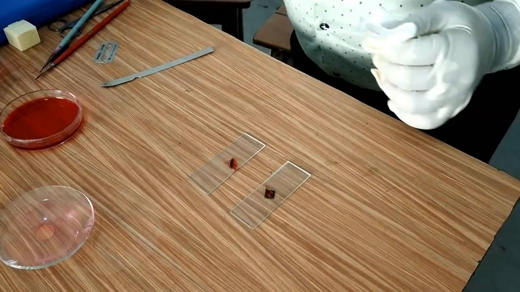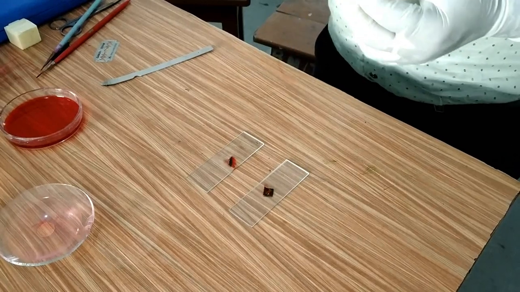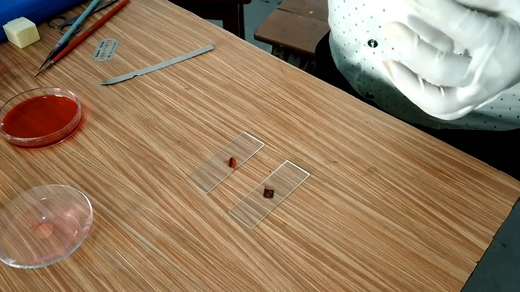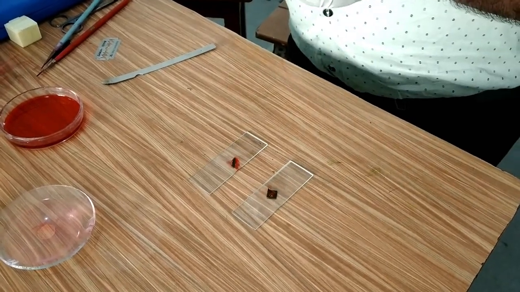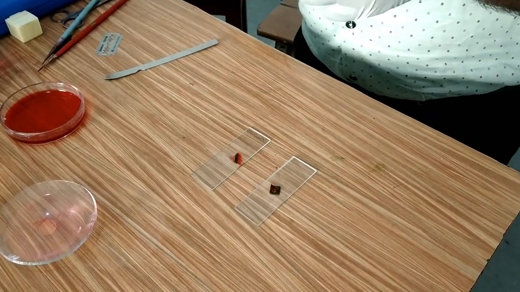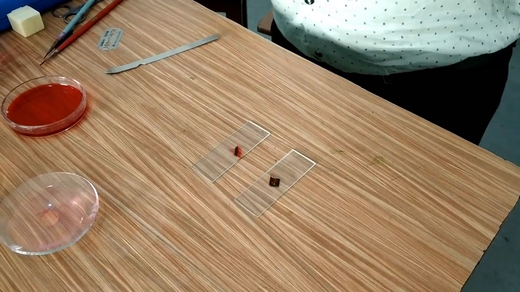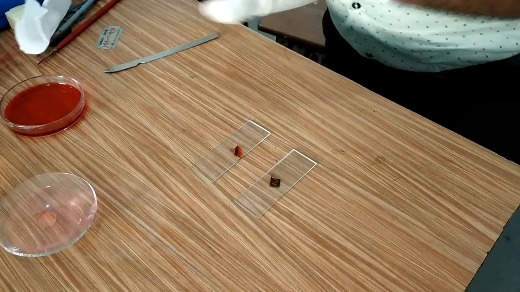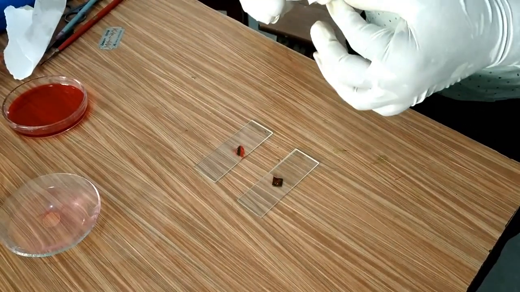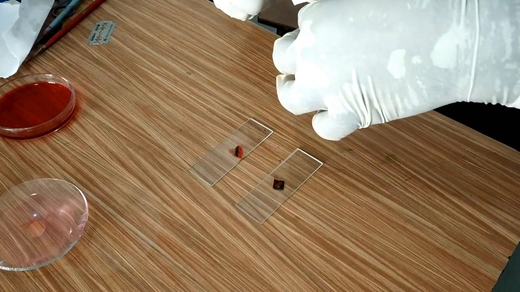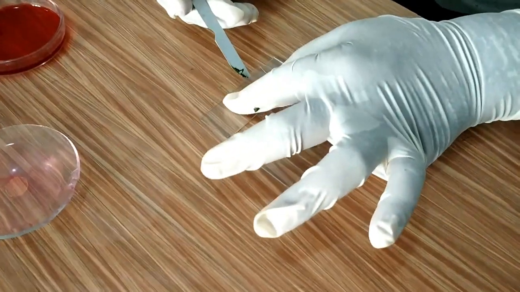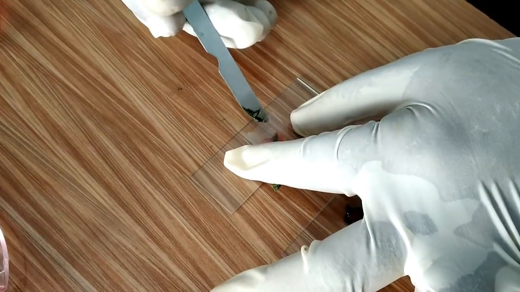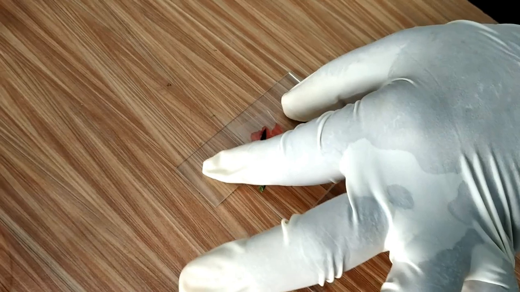After pouring glycerin, I will use a cover slip to cover the epidermal cells, but I will make sure that my cover slip does not have any fingerprints on it. So I will clean my cover slip, and afterwards I will hold my cover slip at an angle and then slowly I will place it on the epidermal peel.